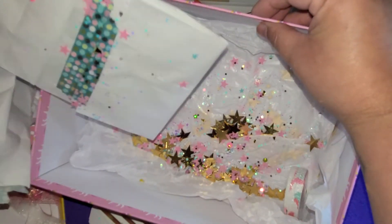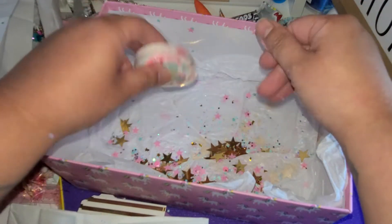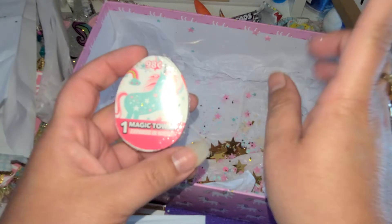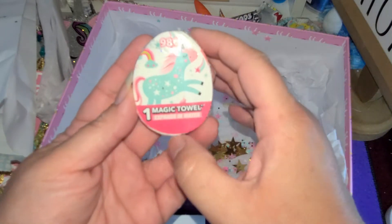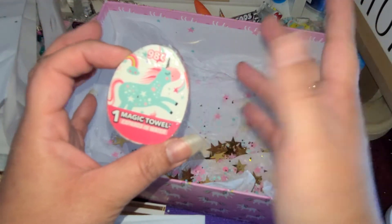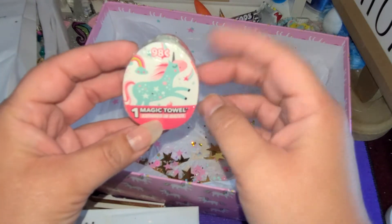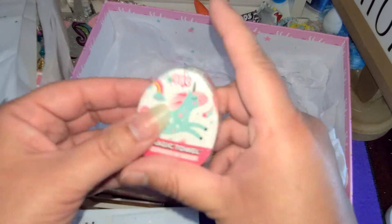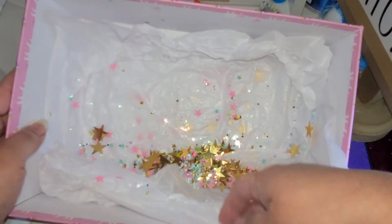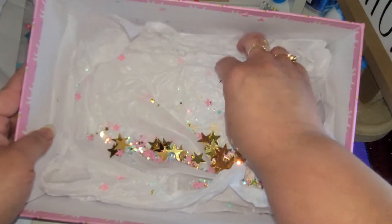Look at all that goodness right there. I am definitely going to try and save all of this. There's something else in here - oh how cute, it's a little towel! Yes, I am an adult but I am still a child - I love these little magic towels. I think they are so fun to just watch them open up into a towel. We do have a bunch of these because I buy them all the time from Dollar Tree. I've never seen the unicorn one, but thank you so much. And I love that she's blue. It just looks like unicorn dust everywhere.